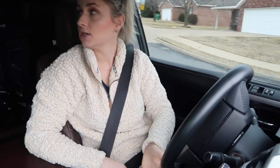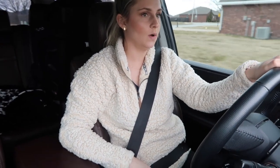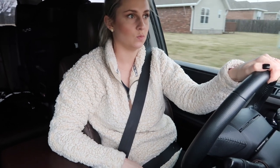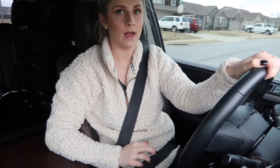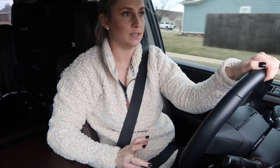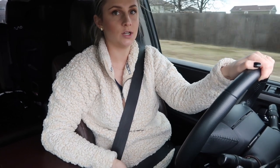And I made cookies with him, little sugar cookies, and the dough was super weird. It was really sticky, and I just had to keep adding more and more flour, and so I thought for sure they were going to taste super gross and just taste like straight flour, but they didn't. They ended up turning out really well.